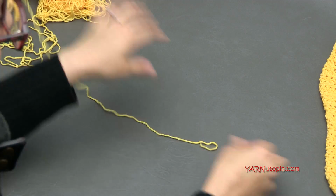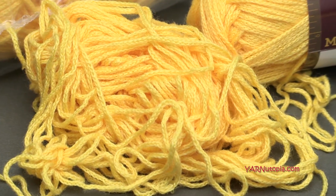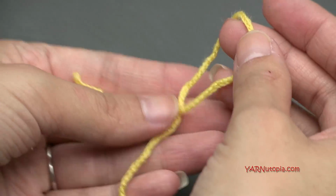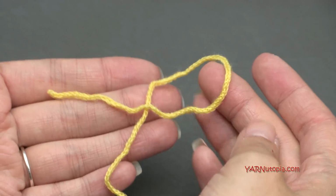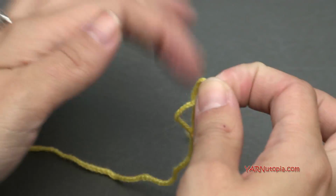But whatever. Anyway, we need to start out by making another slip knot. Yeah, talk about yarn vomit, right? Okay, so short end over the long end, fold that down and pull that through, pull it tight.